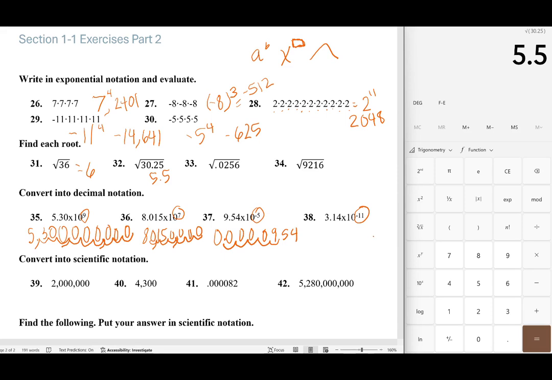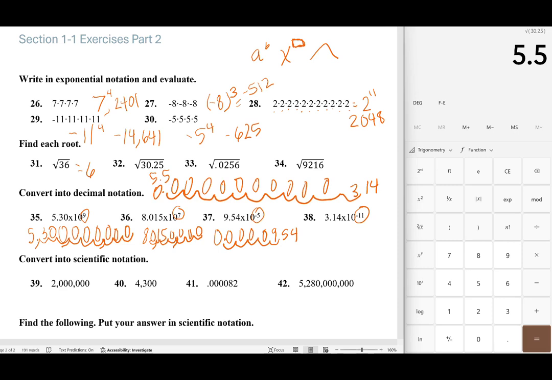38. Again, I might not have enough room. We'll try it. We'll do it up here. 3.14, because there's a lot of zeros in this one. 1, 2, 3, 4, 5, 6, 7, 8, 9, 10, 11. I also wrote them kind of big, so let's fill those in. Very small number. I'm not going to read them all until you get to 314.